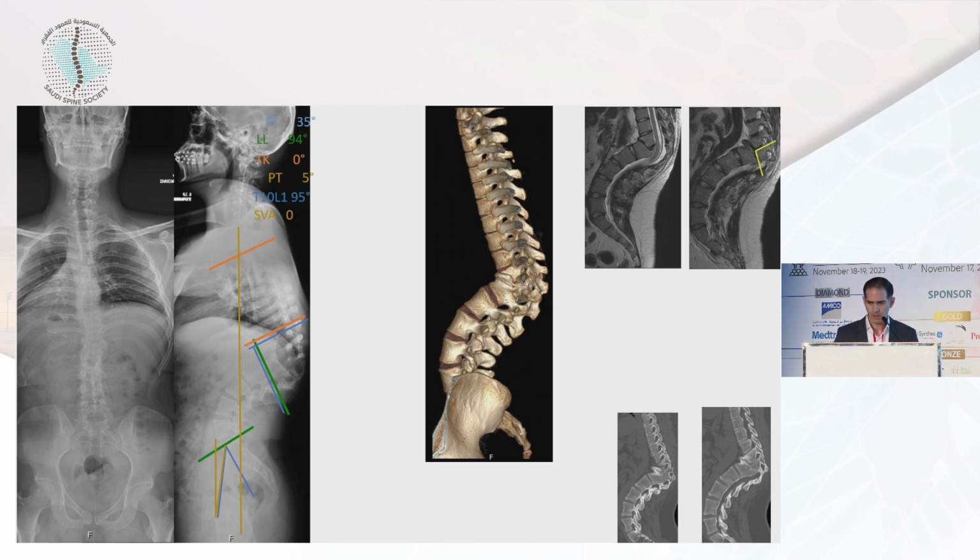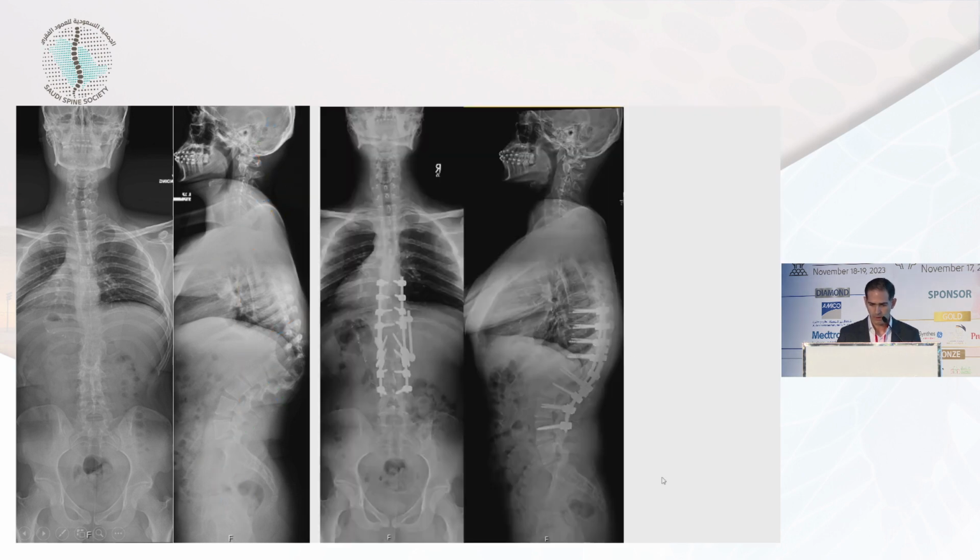So in this case, removing the two apical vertebrae was done, and as you can see here, there is a major osteophyte anteriorly, and so the strategy was to try to open this osteophyte in order to achieve a closing opening technique, which actually would shorten less the cord when compared to removing a vertebra that would go completely to the anterior longitudinal ligament. And so after the correction, of course in this case, no coronal malalignment, so the domino can be inserted either on the right side or on the left side.